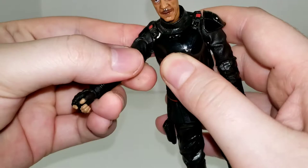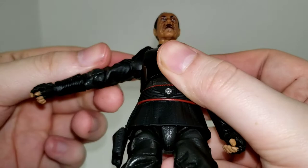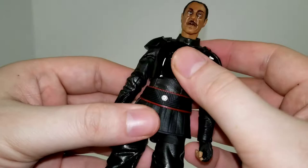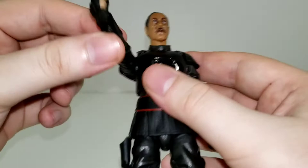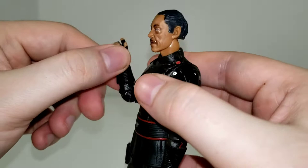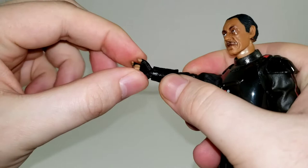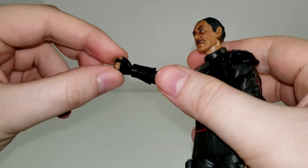His arms are on a hinge, so they go up about that far. Do want to be careful with these shoulder pads — they're soft material but still glued down, so you don't want to push it too far and have those rip off. There is no butterfly joint on Moff Gideon, which is a little disappointing. His arms will go 360. He has a single joint at his elbow that goes well past 90, which is always good. He has a swivel at the elbow and a swivel at his wrists. One wrist has a vertical hinge, a bit limited; the other has a horizontal hinge going in and out.